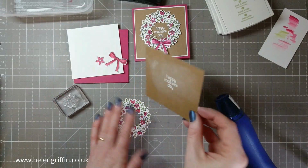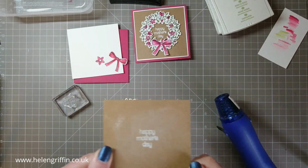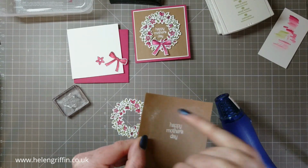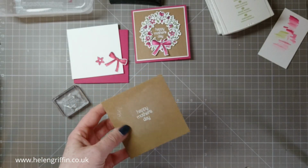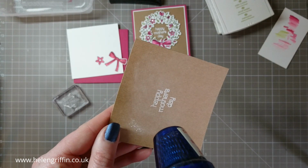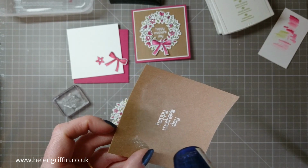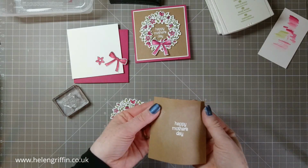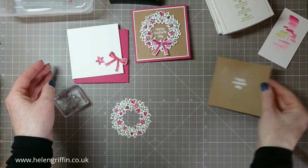Okay, so I've got this ready. I've stamped it with Versamark just to speed up the process, and I've done white heat embossing powder, and I've also, if you can see this powder here, I've used my embossing buddy just to make the area anti-static, and I've also preheated my tool, so let's go. Leave that now just to cool down. I don't want to bother this at all when it's drying, otherwise you might smudge it.